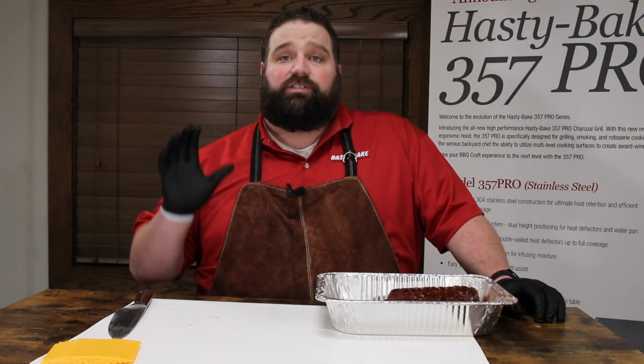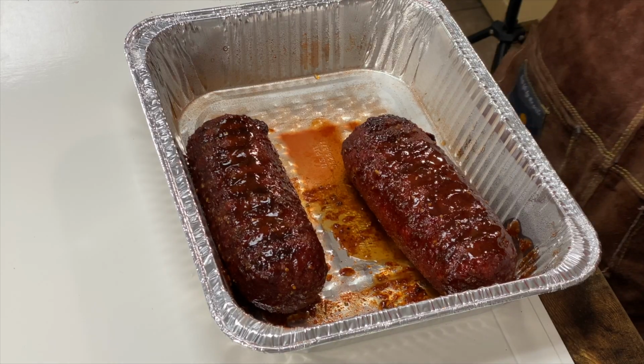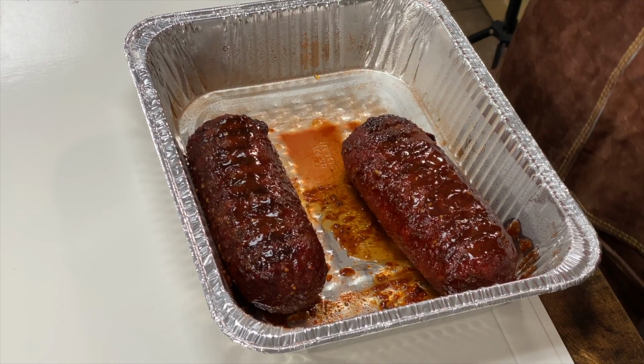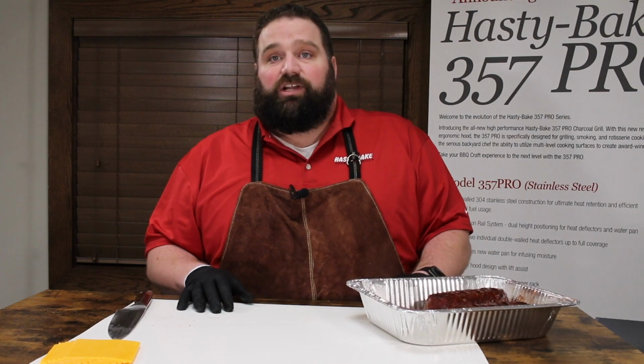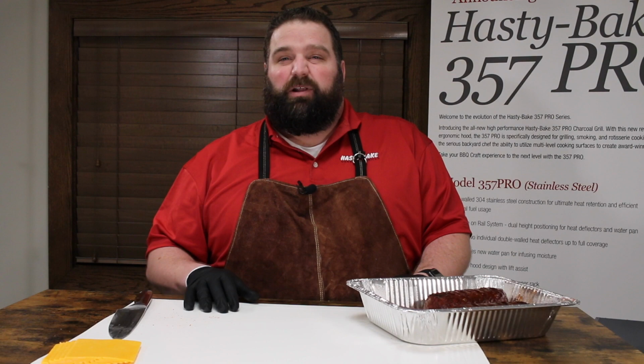All right, our sausage is off the grill right now. We smoked it to an internal temperature of 145. We did some glaze just before it reached there, and we have our solid sausage logs. Now we're gonna start to build the sandwiches that we're making by adding a couple little fun things to it.